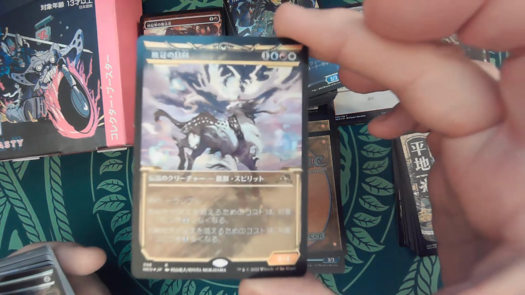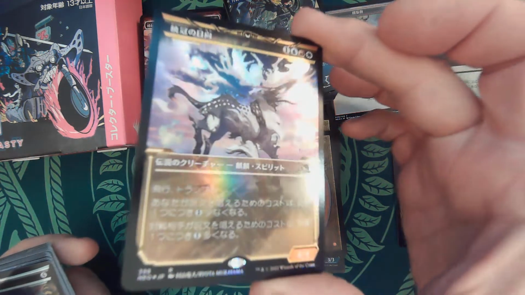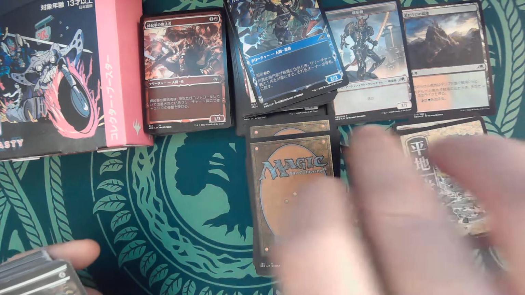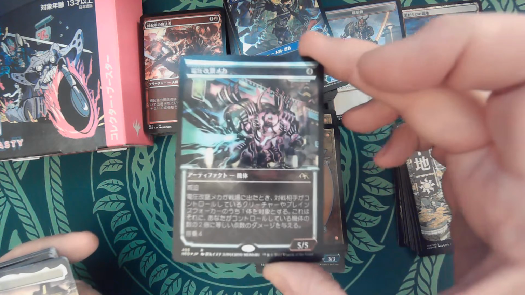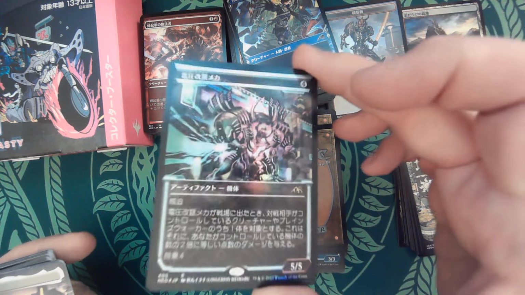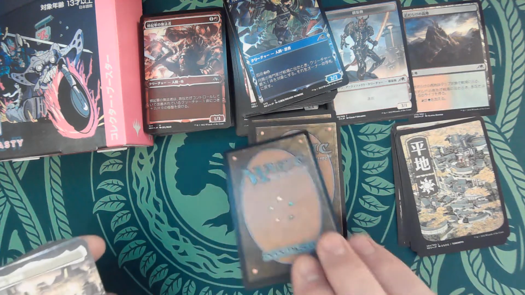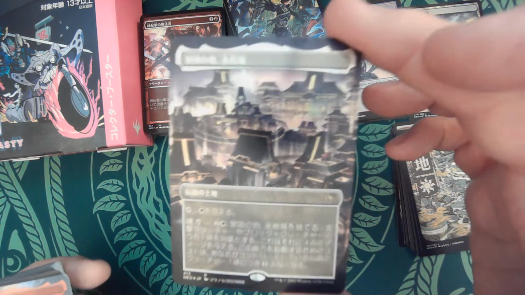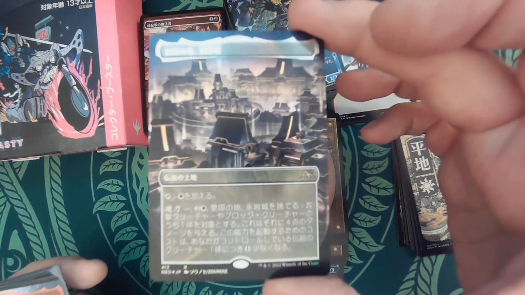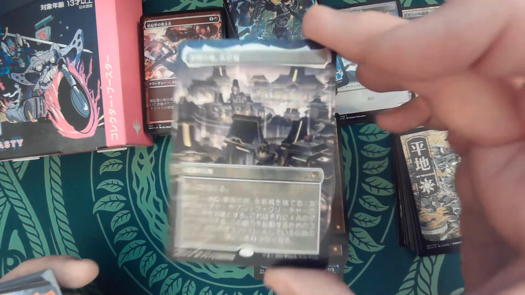Hinata, Dawn Crowned, Showcase Foil. So that's 1256 TCG mid. Surge Hacker Mech in Showcase Foil. I like the coloration in this one. Okay, here's Iganjo, Seat of the Empire, the borderless foil version. So this one's a 1999 card in TCG mid right now. That's pretty.